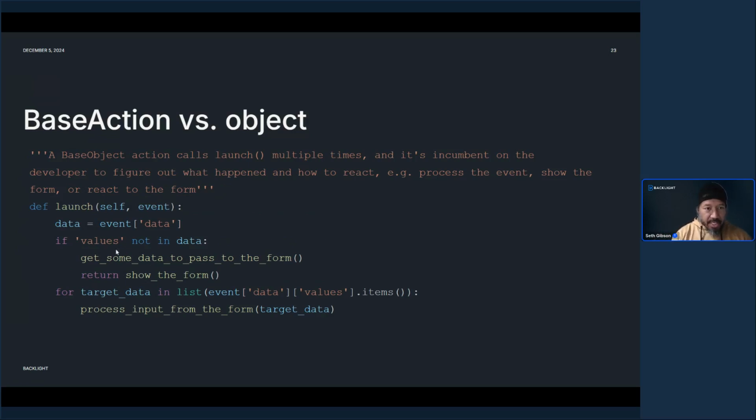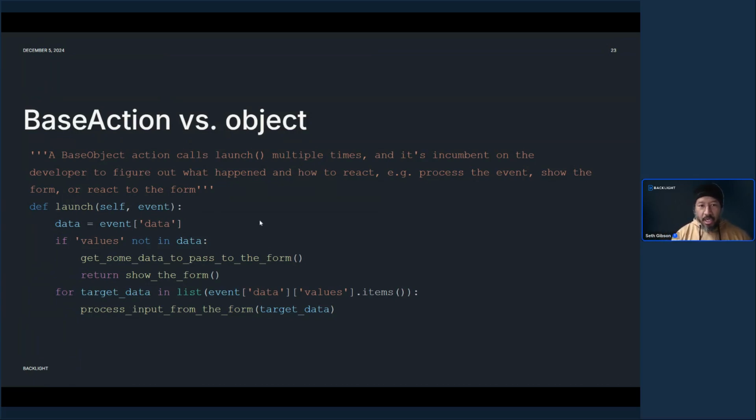if on this instance of launch, have we returned from a form, if a form is present? And that's what we're doing right here: we're checking for this values key in the event data, and values is the information that's passed back from a form. We'll see this in our example, but for example, if I have a form that's just a text area and I write a string, when I click the action button in that form, it passes that value from the text area back as the values data for that object. So if we don't have values in our key, we can assume pretty safely that we need to show the form. And once we do have that key data values, then we can process the input.